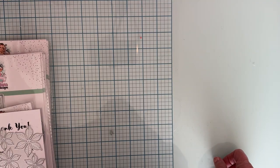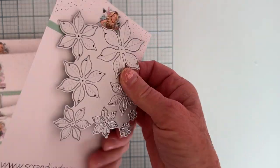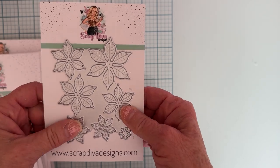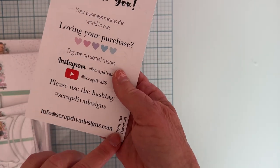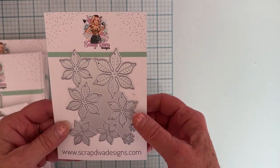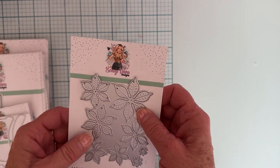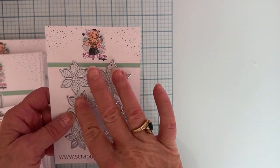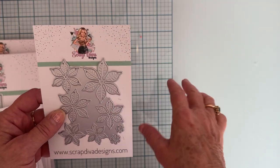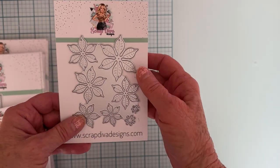Let's get into it. This one's already open because I opened it and started working with some stuff — I forgot to do my unboxing video. First up is this one that is called Poinsettia Flower Set. I love this. I was so hoping she would come out with a poinsettia set. I love it that there's a lot of small ones. I have an old set in my stash that's a Spellbinders or something, and most of the leaves that it comes with are a lot bigger. So anyway, I love that there's a lot of smaller ones. That's the first set.